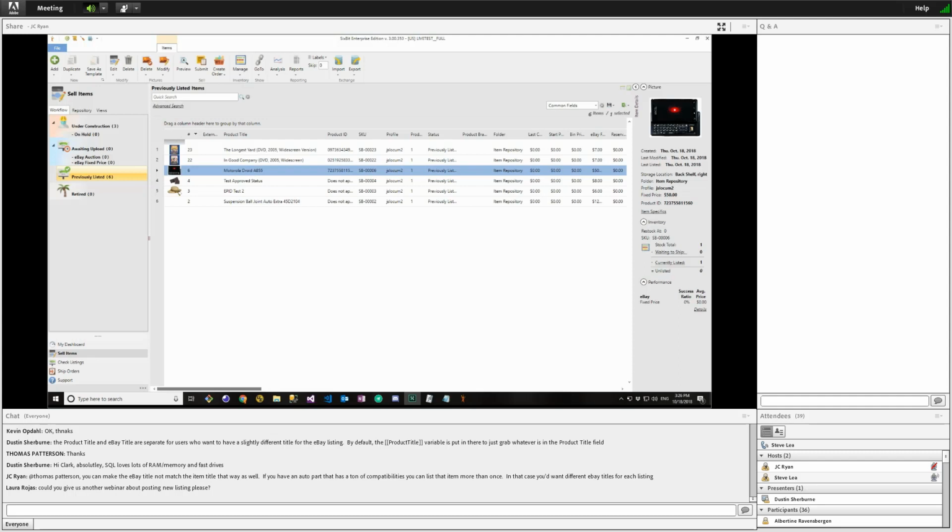All right, Mike said, in regards to the images and description, not sure about the difference between picture one and picture URL one. Okay, so let me see if anybody answered that. Basically, in that case, picture one is the picture itself. Picture URL one is going to be just the link to that picture.